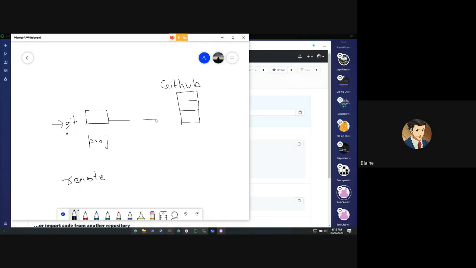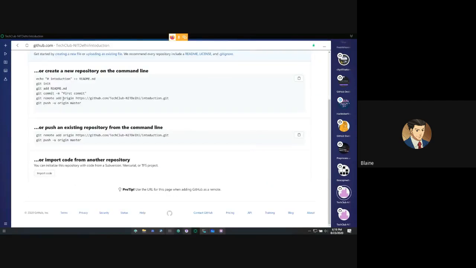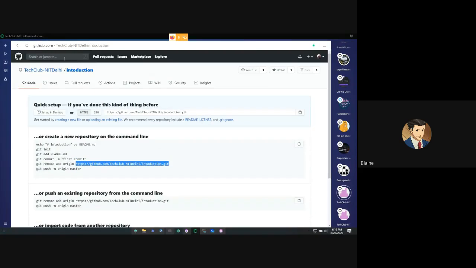So I'll reference this by linking this with an ID. By default, it's a general practice to use origin, but you can use anything. In this example, they use the name origin and this provided link for the introduction ID. You can see this matches exactly this with the .git protocol. What's important is GitHub is now defaulting to the .git protocol if you're mentioning it in the command line.